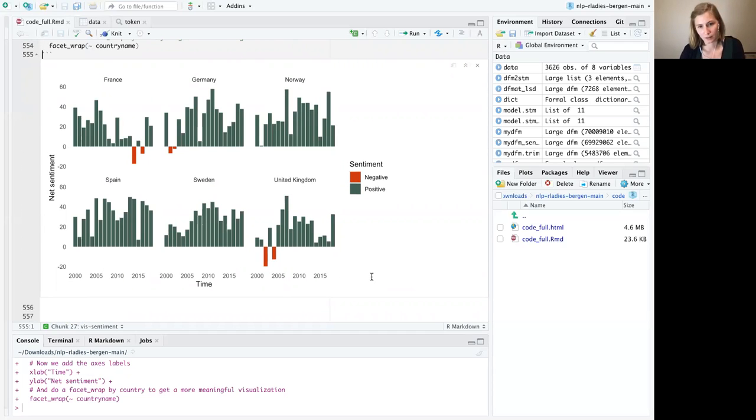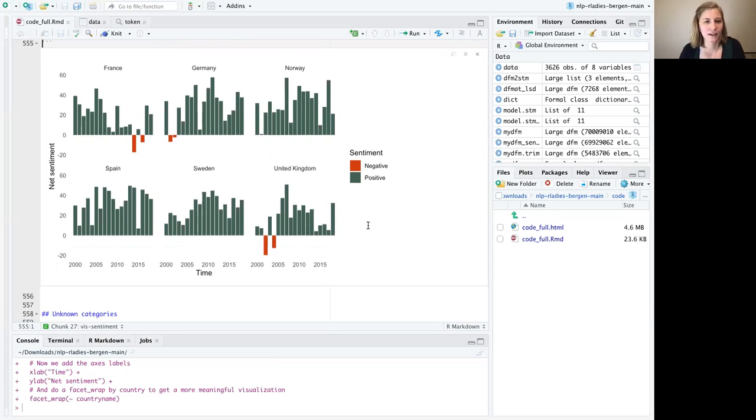Red obviously is negative and green is positive. And you do see, for instance, in the United Kingdom some negative sentiments after 9/11, in Germany as well. But also in Norway, while it's not really negative, it's less positive during that time. So you do see some trends in the data that you can look at that way. We also used it to plot these sentiments on a map, so you can use static map plots as well.